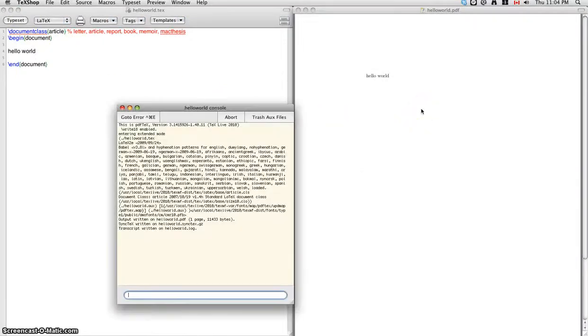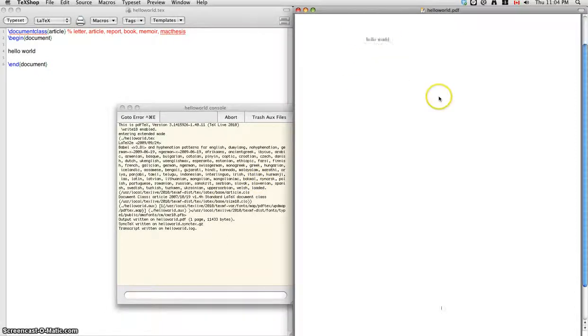And notice that when you're typesetting, there's also a console that gets shown to you, and this is everything that TeX is actually doing, and LaTeX is using based on TeX in the background. So all of the functions for LaTeX are done in the background. And notice that right now I've printed off a document, a PDF file that shows one page and the phrase hello world.